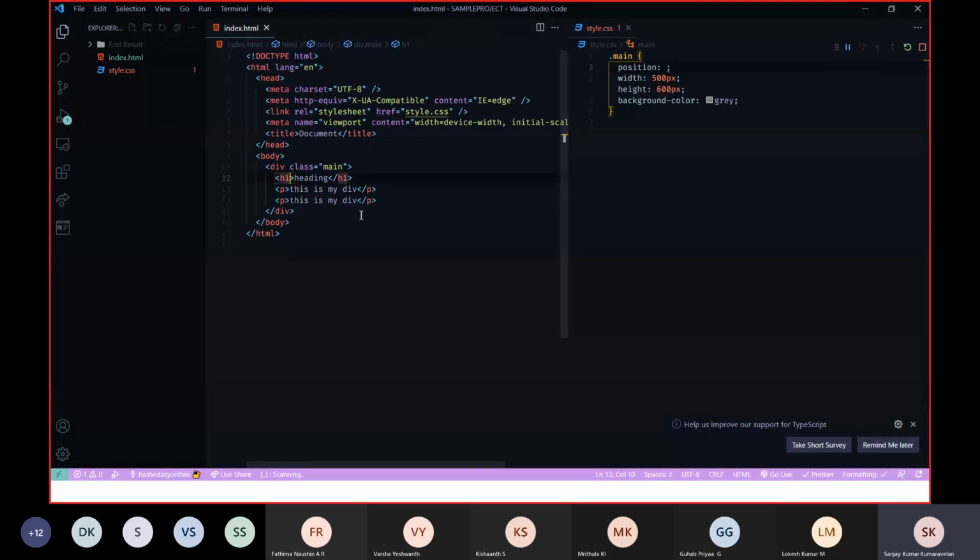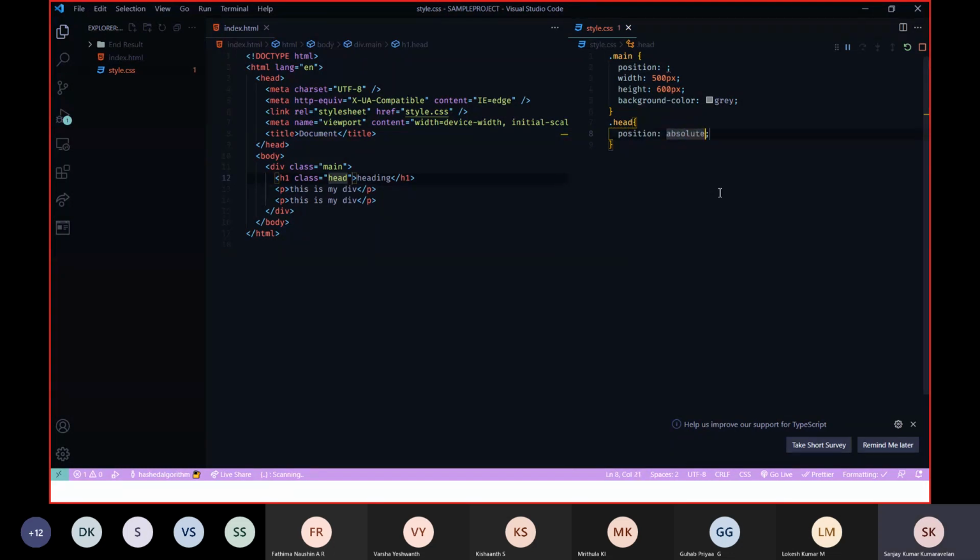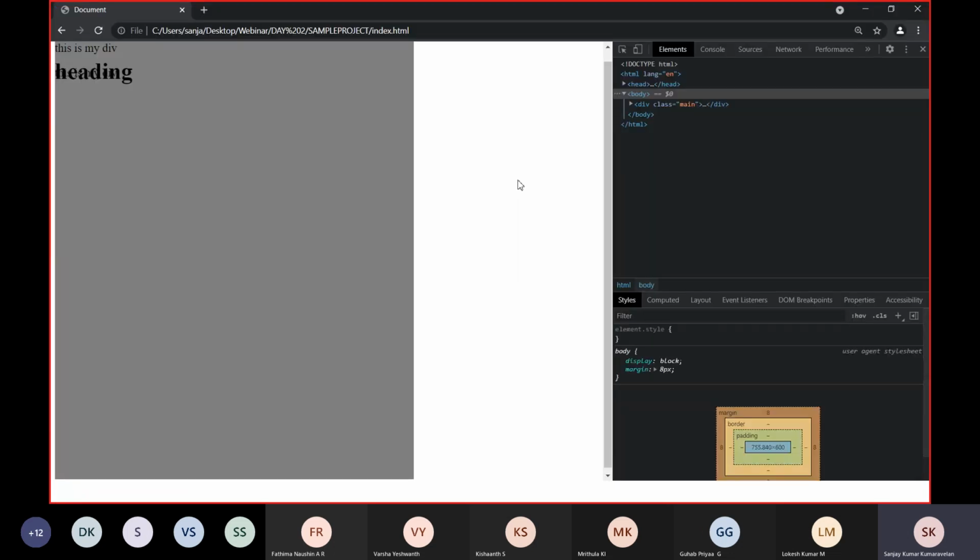Let's say I'm going to place this in absolute position. Now it will get interesting. You can see that this heading is placed differently.